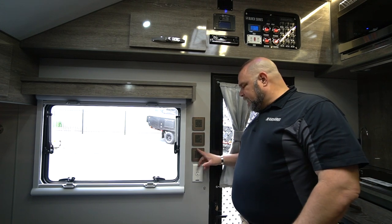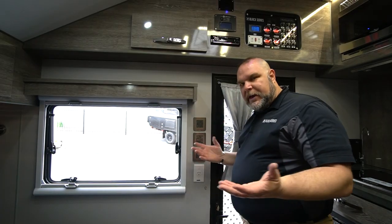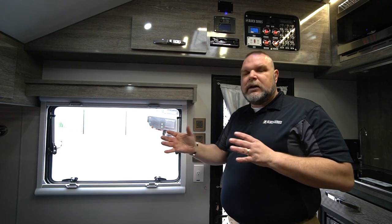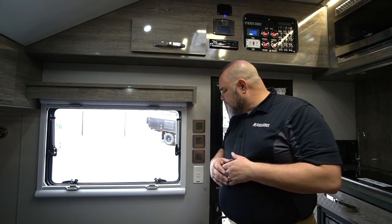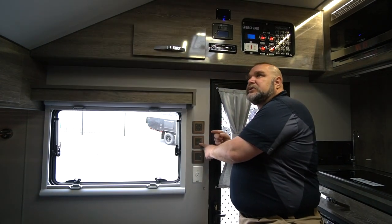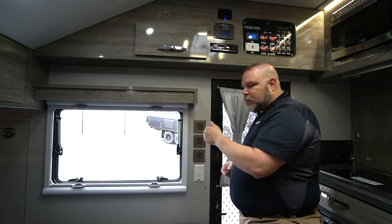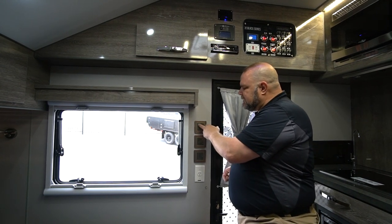We have our large square switch — this is going to be our main battery cutoff. I hit it and everything goes off; hit it again and everything comes back on. Traveling up, we have our next set of switches. One switch turns off your LED lighting, the other shuts off the puck lights over the bed area. And then we have our double rocker switch: click forward for front floodlights, click backwards for rear floodlights, and then the right and left floodlights. This is all for the exterior lighting.